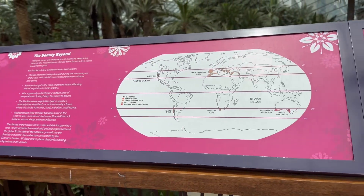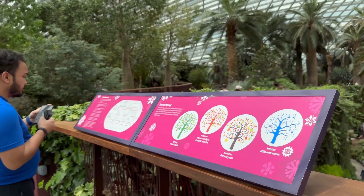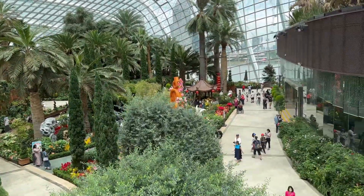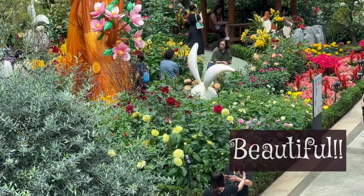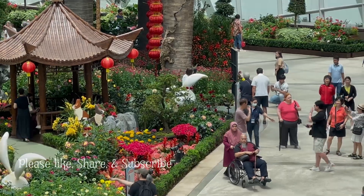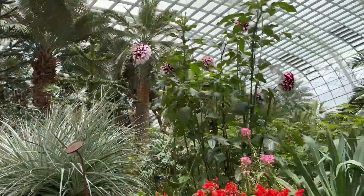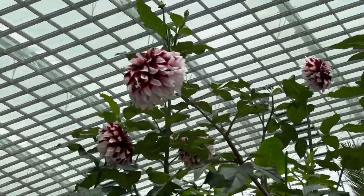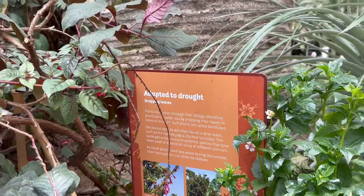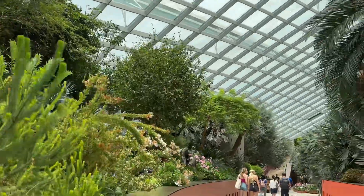One of the most asked questions is: can I leave Changi Airport during transit? Yes, you can, if you have a long layover of at least six hours. All travelers are required to submit their SG Arrival Card before arriving in Singapore — this does not apply to those transiting without seeking immigration clearance. As we wanted to step out, we filled in the SG Arrival Card, and our US visa was sufficient for immigration clearance. They also have an e-visa option — check their official website for more info.